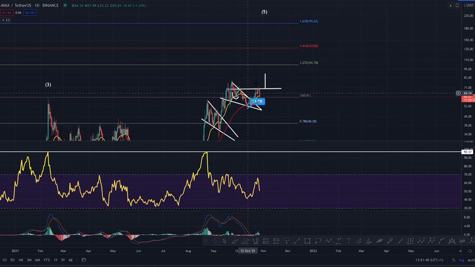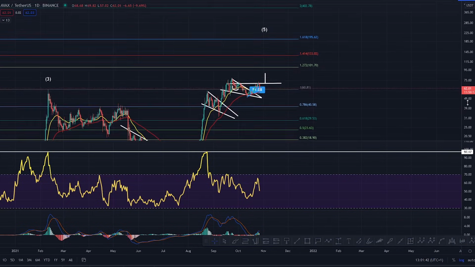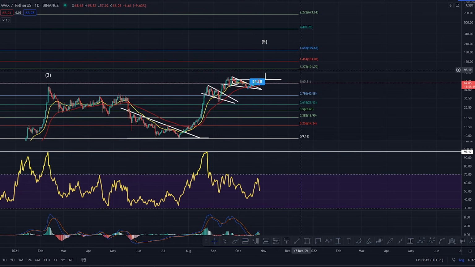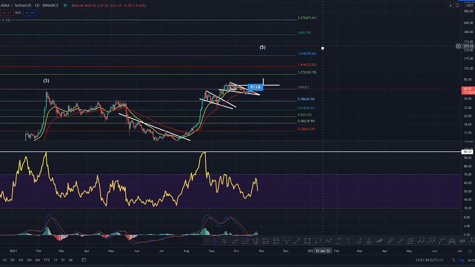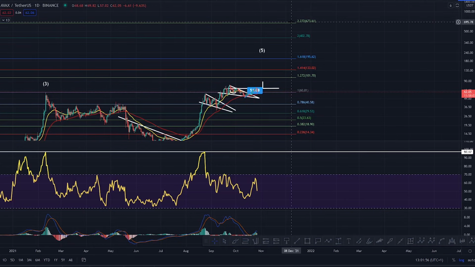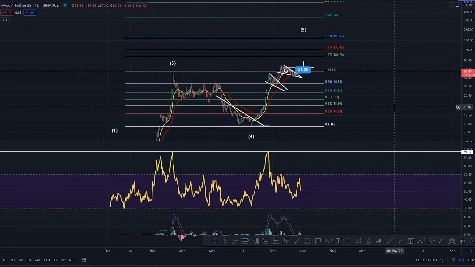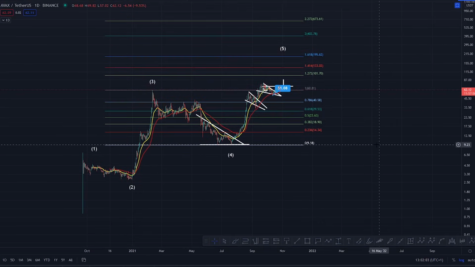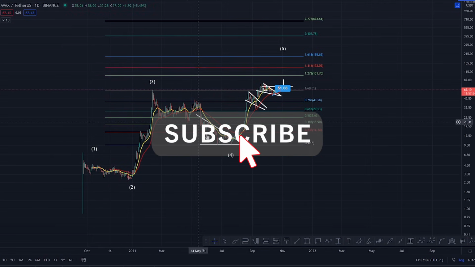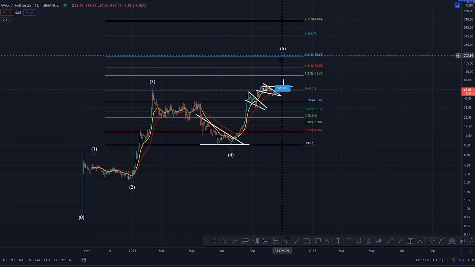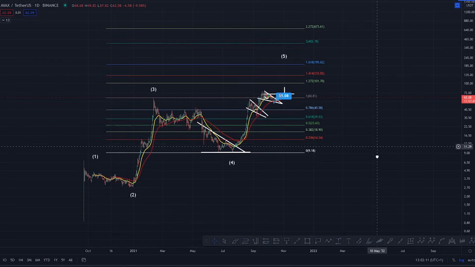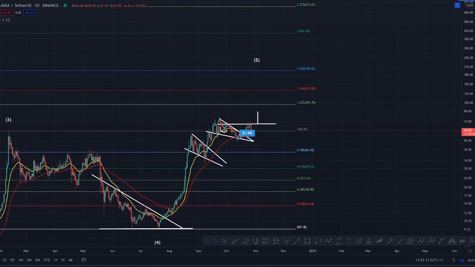These are upper levels of targets here. You've got the 1.272 at $101, the 1.414 at $133, the 1.618 at $195, then the 2 at $402, and then the 2.272 at $679 right up there. It's doing really well, and you can see this is our Elliott wave structure. We've got the 1, the 2, the 3, the 4, and then potentially putting in the 5 right now, providing we can hold this low and not lose any structure right here and retain market structure.